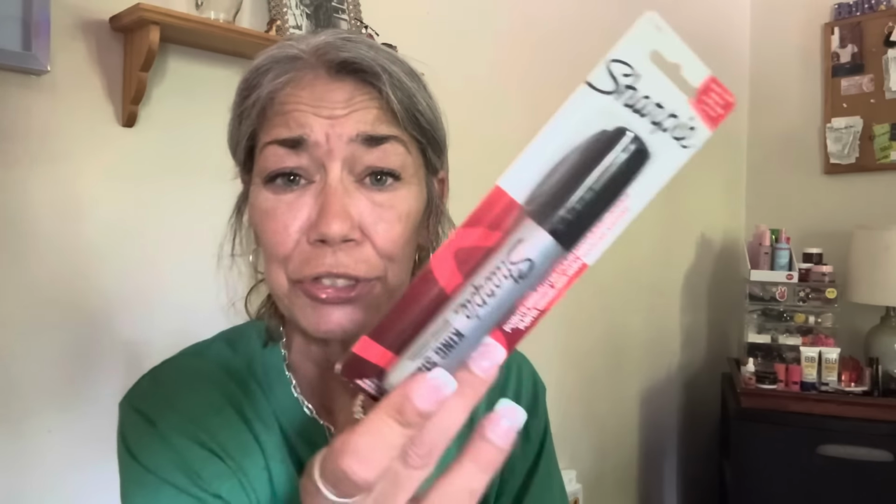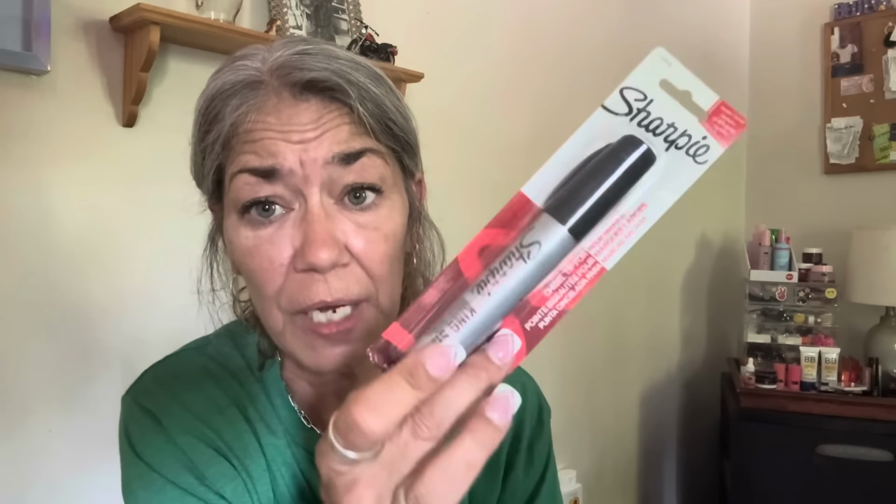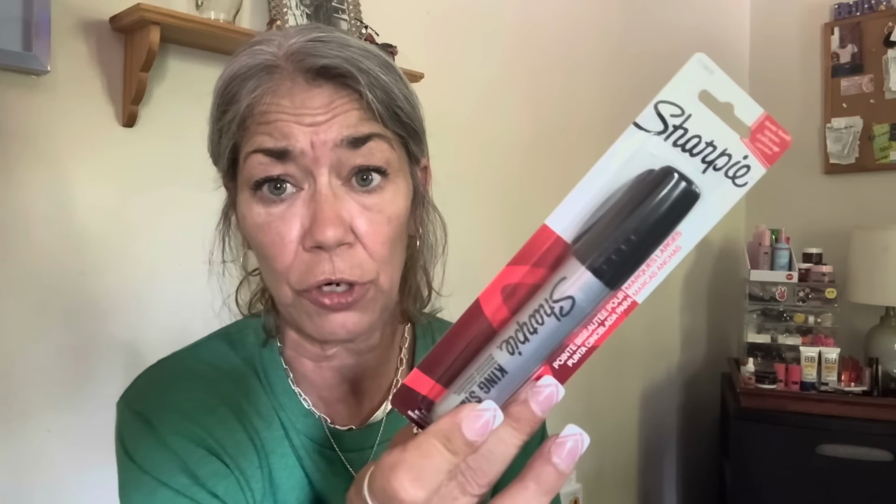I found a giant Sharpie for $1.25. I thought, yes, I can always use a Sharpie. I found this by Jot, and it's just a little magnetic case that they would put outside of their locker. Of course, I don't have a locker, but I was thinking it can hold my odds and ends, a pen, whatever I might need, a pair of scissors on my refrigerator. So I'm hoping that this little magnet back here holds pretty good.